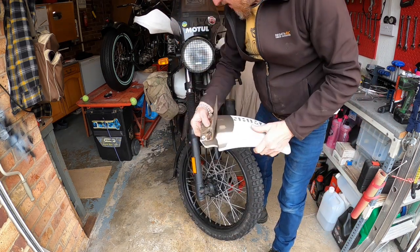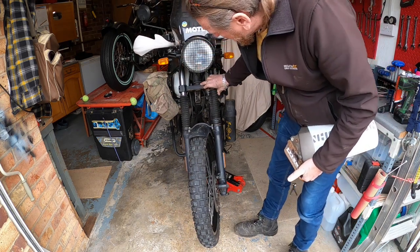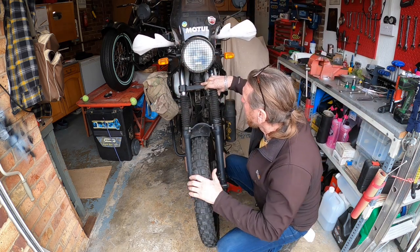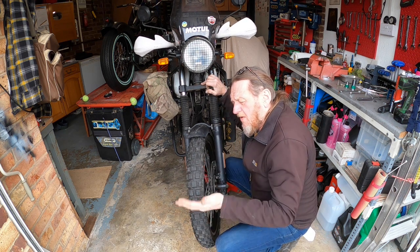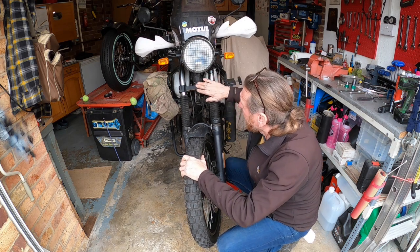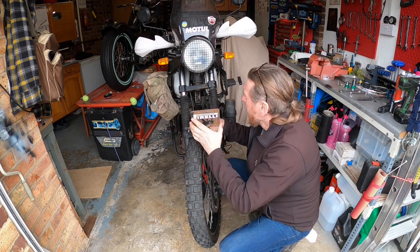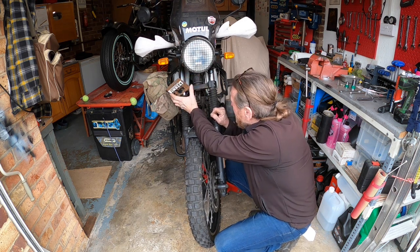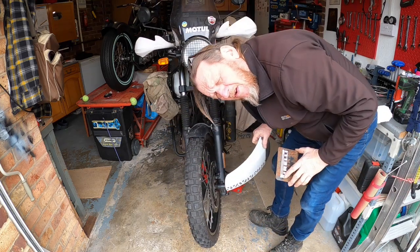It keeps the rain off of this bearing, because you can see the bearing. There's no water seal on it. When you look at your front wheel, if you're going along on a 21-inch front tyre, the water will come straight off of this tyre, and it's going more or less straight into where your headrace is. So this little plate, it's got a bit rusty now, but I can clean it up. Does the job. Just sits there, doesn't interfere with anything, and hopefully keeps that bearing dry. We'll have a look anyway. Fingers crossed.